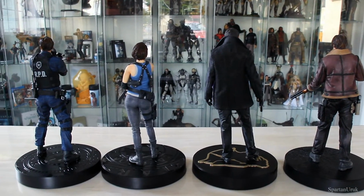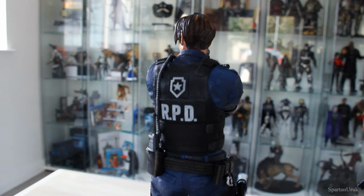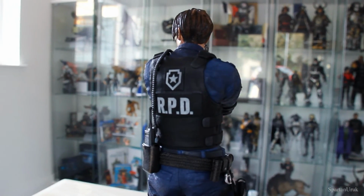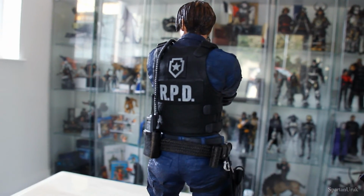And so here's the back of the figures. Once again, let me just give you guys an overview of the entire figures. I love the design of this RE2 Remake Leon with the RPD logo in the back. It looks very, very cool.